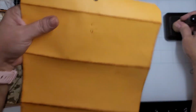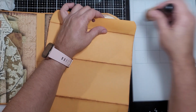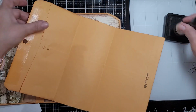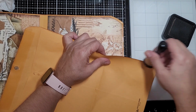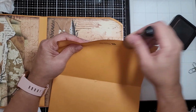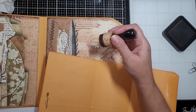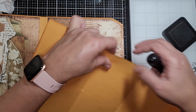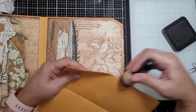I just like to, I don't want to use the word invent, but make pockets, make stuff like that, and then move on to another one. I don't like to sit there and duplicate them over and over and over. There's times where, I'm not gonna lie, I do enjoy it, but most of the time, I don't. I just wanna do something else now, something different. So yeah, that's just me. I don't know if you guys are like that, but that's me.